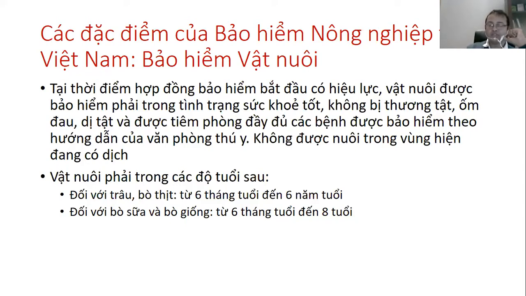Given that the risk would be reduced, this should also have an impact on the overall risk exposure that the insurers have, and as a result, it should also have an impact on the premium, right? If none of these conditions was applied, then you would expect many more claims to be paid out. And as a result, the insurance premium would also become more expensive for all the livestock being insured.